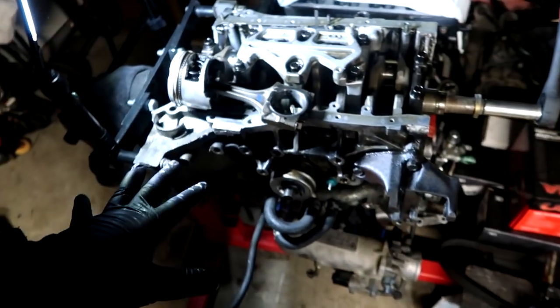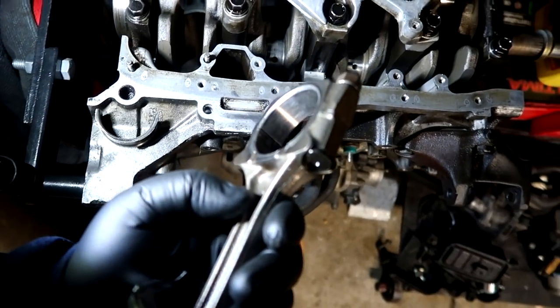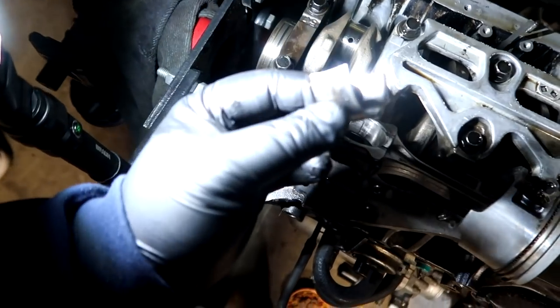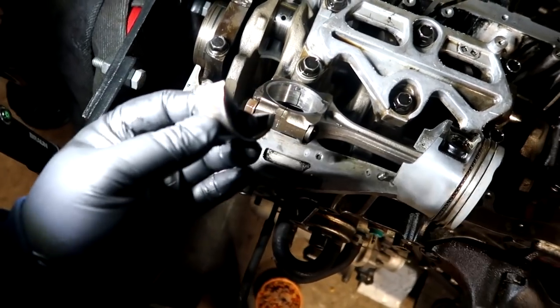So we didn't build the short block over Friendsgiving because I found out that this rod had spun a bearing, and you can see it right here. The two rod bearings fused themselves together, which made sense why this crank wouldn't rotate in the junkyard. But I bought it anyways because I do have an ITR crank over here from my cousin's motor, right?